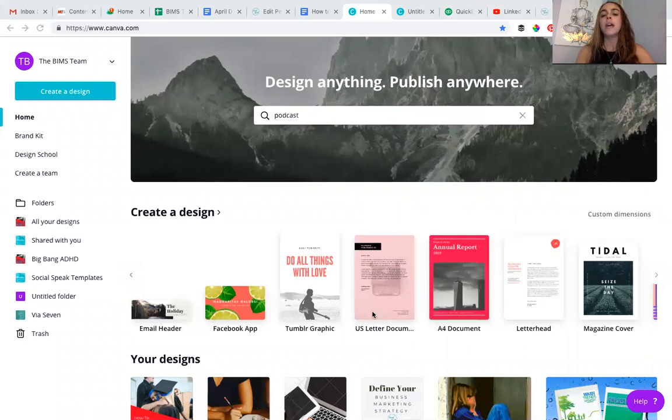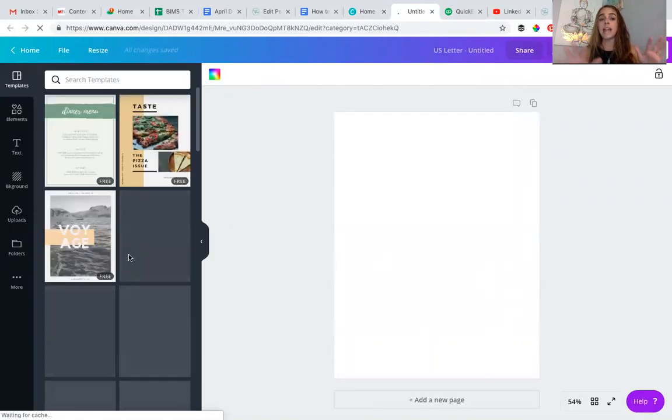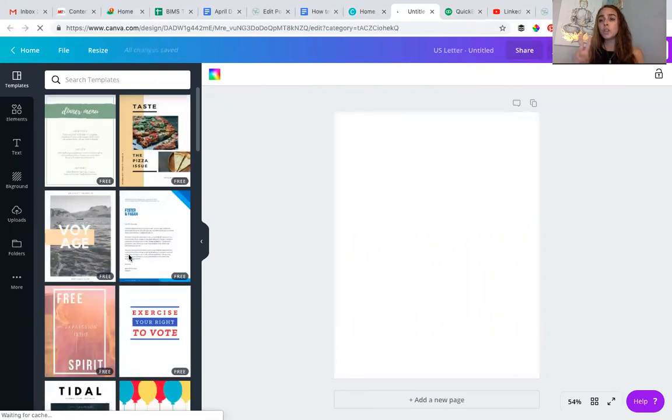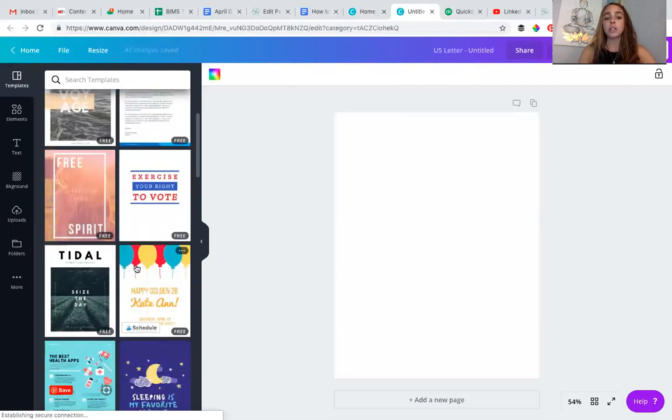Let's dive into what I like to do. I come to the US letter document, which is that 8.5 by 11 template. And what I do here is once I put all my thoughts and content on my Google Doc and I know that the grammar is correct, my thoughts are organized, now I need to make it pretty. You have two options here. You can just come into here. They have all these free templates, and you can just create a simple cover and then add it to your Google Docs and create your PDF through your Google Docs, which we've done, and that works great.